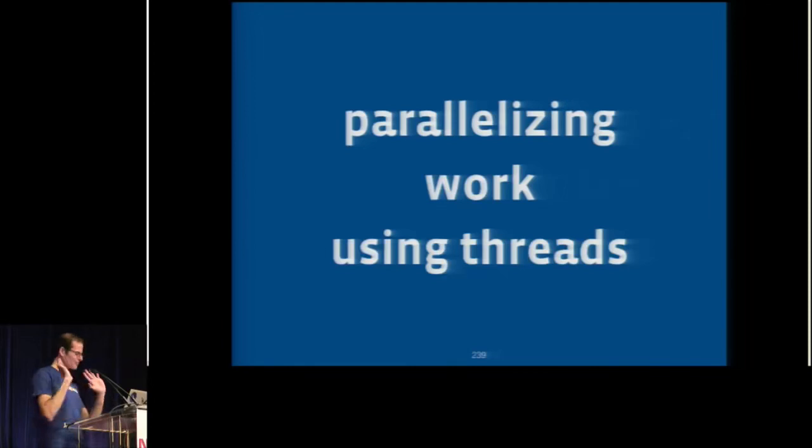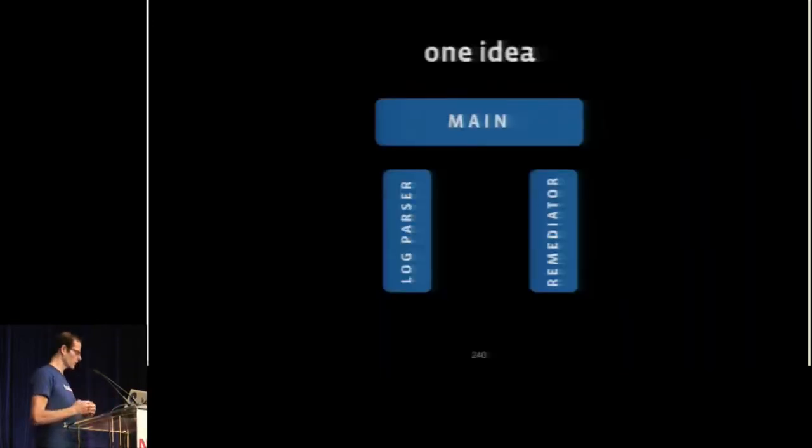Oh, and then the final thing, I promise, I know it's a long tutorial. The final thing is, how do we go from being linear in scale, the time? Because right now, if we have 5,000 devices, this will not scale. Because we're basically reading the log lines and then trying to work on all of them at once. That's where threading comes in, which is simply a way to parallelize your work. And so I gave you an idea here of what you could do. Right now, we're running everything under one thread or one process. What we could do is split this up into two things. One that is our log processor or log parser that just reads the log files and continuously parses them. And then it could, for example, create database entries of what needs to be worked on. And then we could have a second thread that actually runs our remediations and does the work. Now with this, you could run them both in parallel. That's one way to scale.